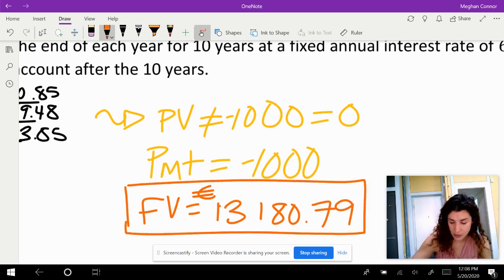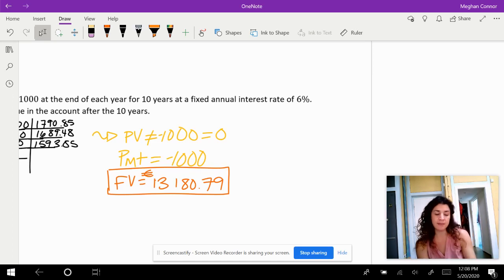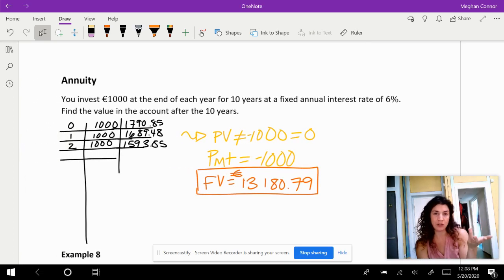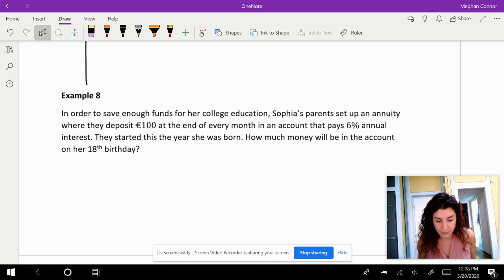So the difference in calculation, the difference in your calculator, is just where you put in the number. Instead of present value, you put it in for PMT, which is payment. And that's the only difference with calculating annuity versus your other guys. The idea is because your 1,000 euro will not earn the same amount of years worth of interest because you're putting it in years later. Okay, that's it.